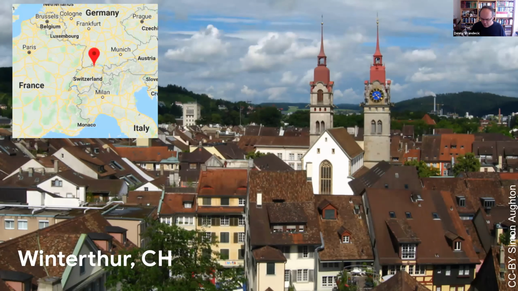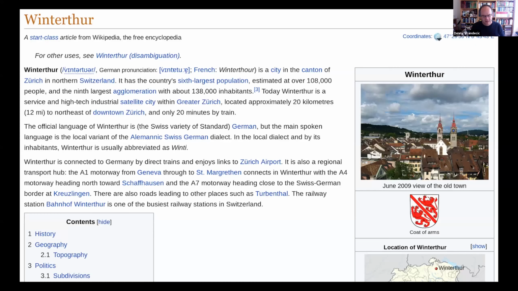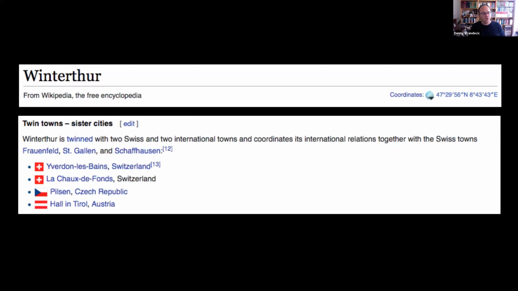And around 2005, a person from Winterthur, Manuel Sichel, started working on the Wikipedia article on Winterthur. And he has been active on it since then, actually. So now for 15 years, working on the article and working on the history, working on the politics of it, and so on, editing the page throughout the time. One of the topics he has been working on was the list of sister cities of Winterthur. So he added the 4 sister cities that he knew of, two in Switzerland, another in Czech Republic, one in Austria.